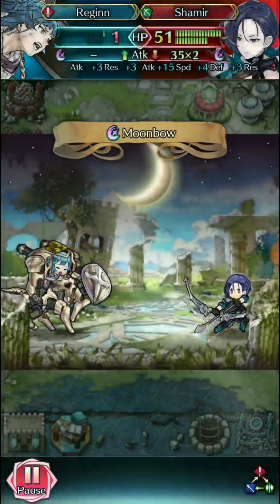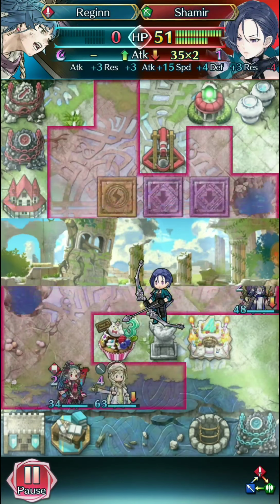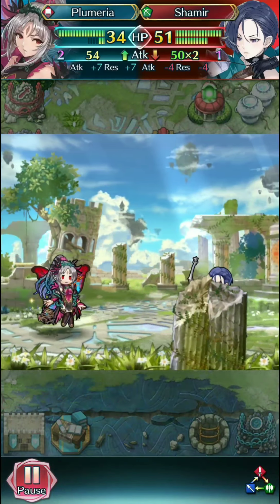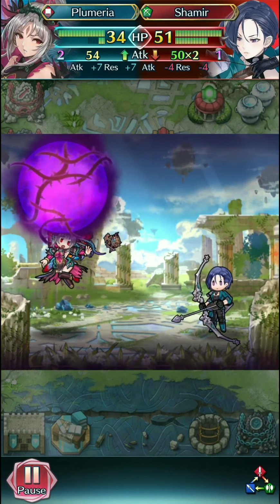Hate me all you want. Yeah, that's one thing about Regan's base kit I don't like. She doesn't have enemy phase speed. Her weapon only gives her the +6 attacking speed when she's initiating, I believe.